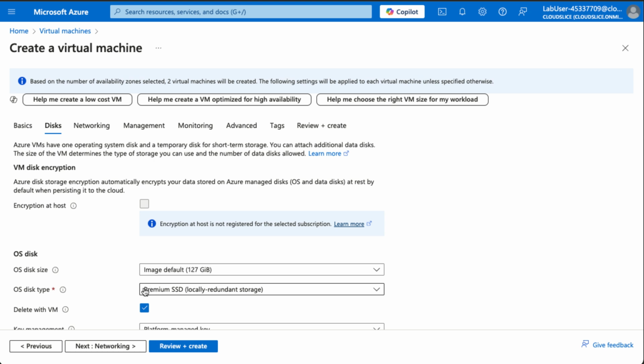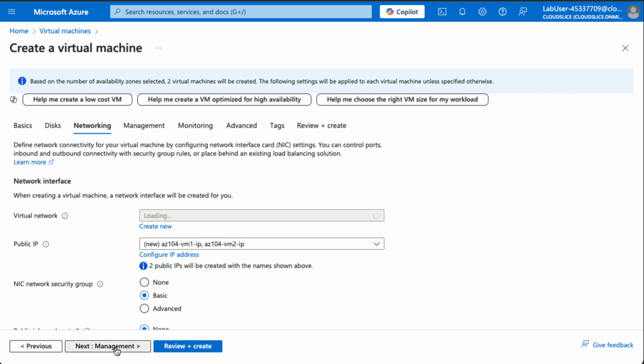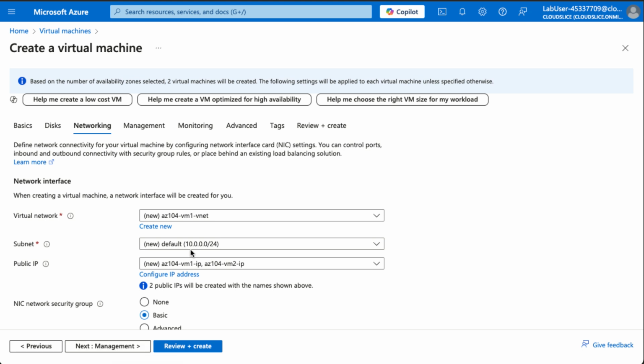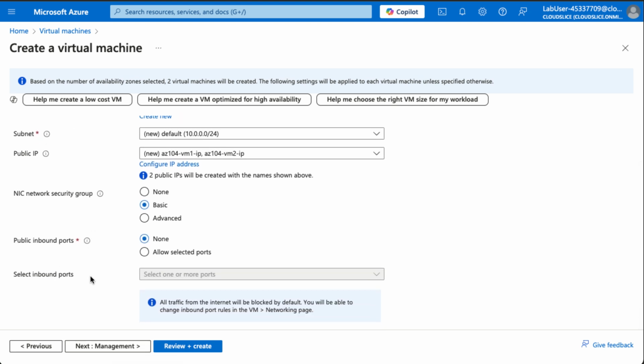The disk type premium SSD is going to be okay for us. We want the disk to be deleted when the VM gets deleted, and we don't need ultra disk compatibility. Let's go over to networking. This is all okay.